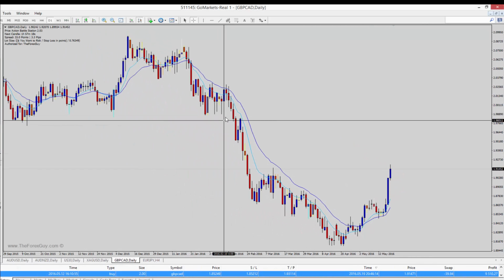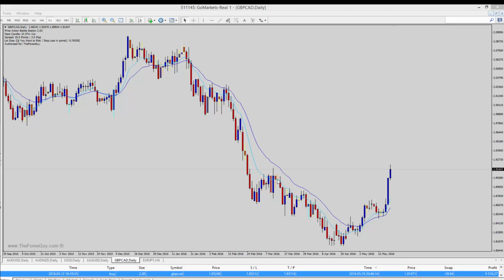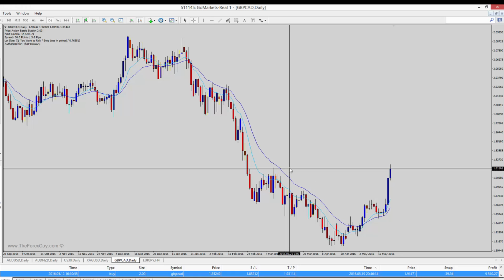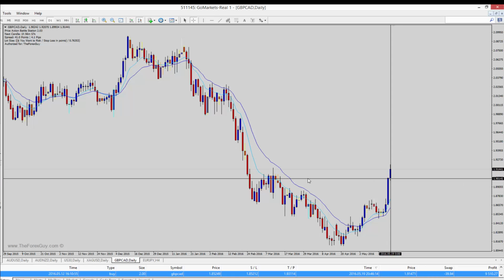I did have a target up here somewhere. If the market did move a little bit more slowly, maybe I could have held it and ridden it out there, but we've basically reached this swing high here, and this could be a trouble zone, because the further price moves away from the mean, the more and more trouble it's going to have moving even further higher. So I think this market needs to correct before it can actually make its next move into higher highs. So here it is.